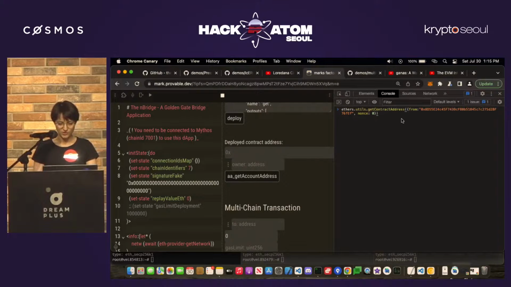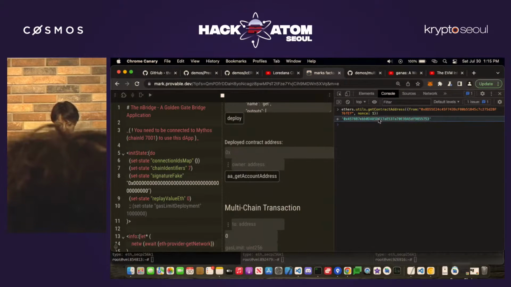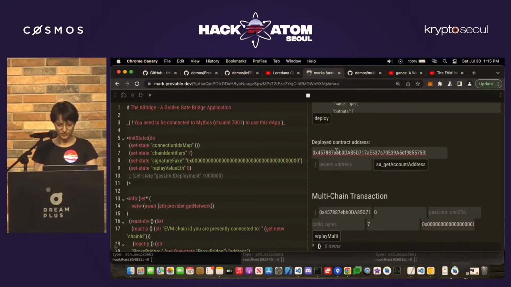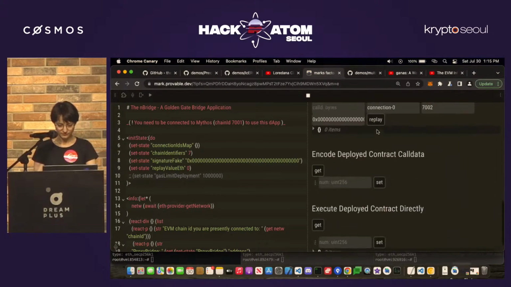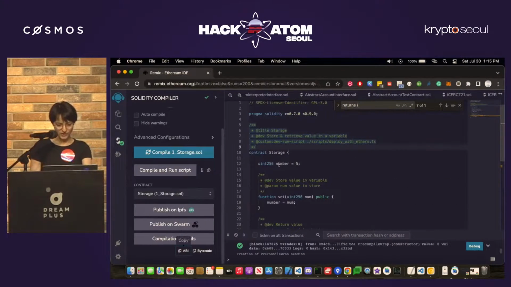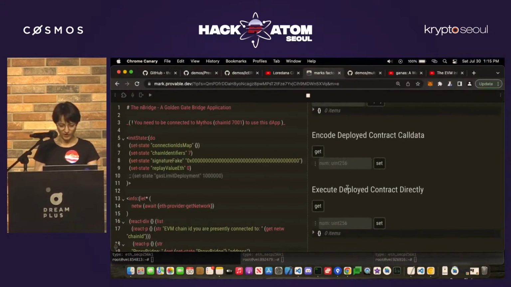Because the address is derived from the abstract account corresponding to the Ethereum account that I've just used. But it should be at this address. So let's see if this works. So the contract should be initialized with a value of 5.